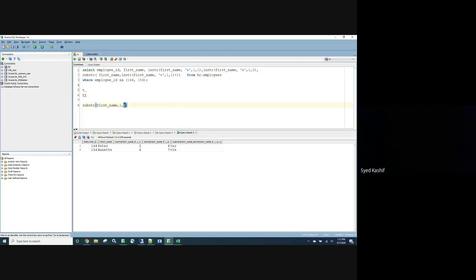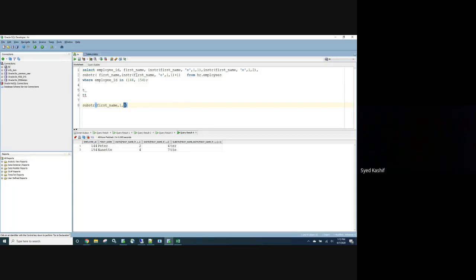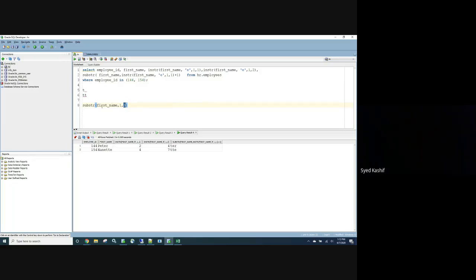We need to find out the position between two int strings. Substring doesn't give you in between. That's what I'm trying to explain. It will start from this one.